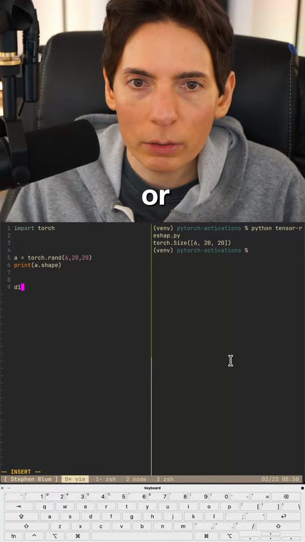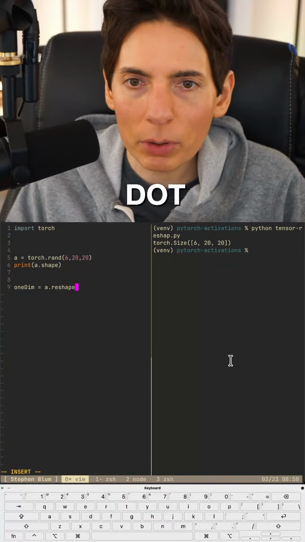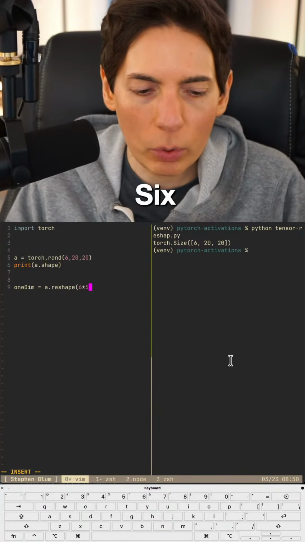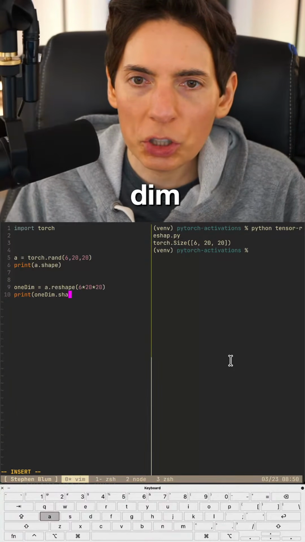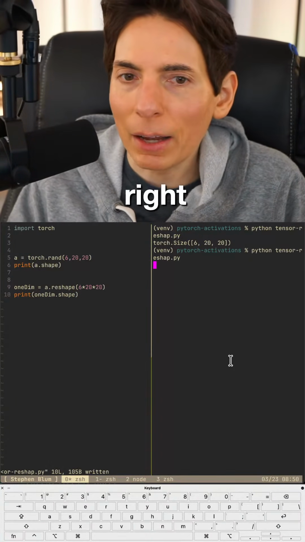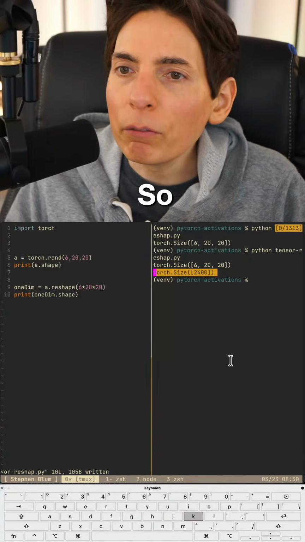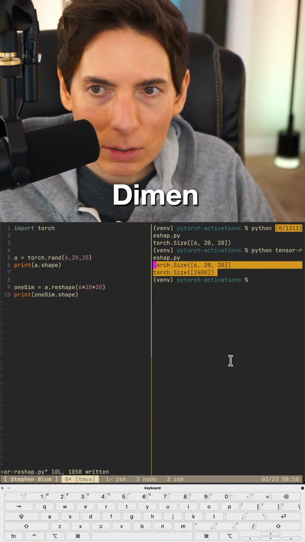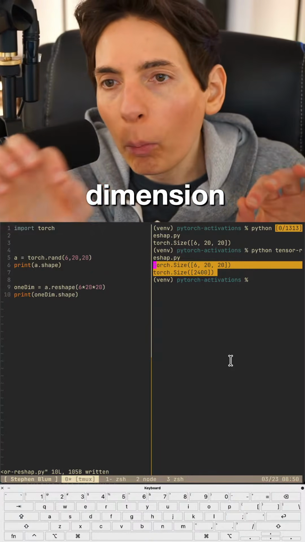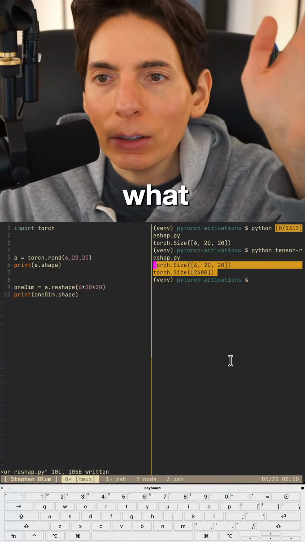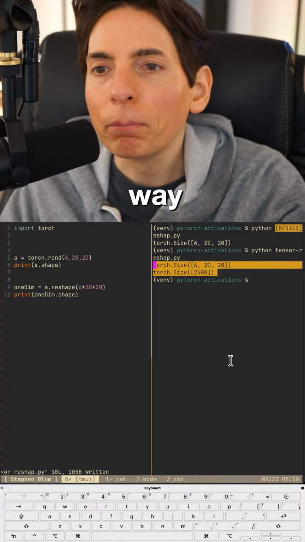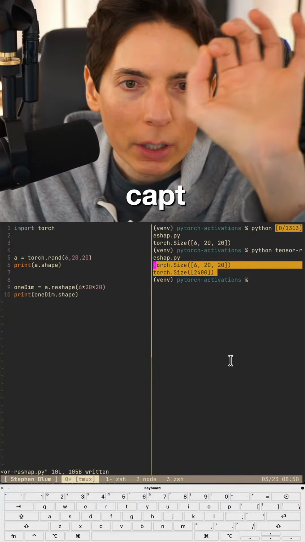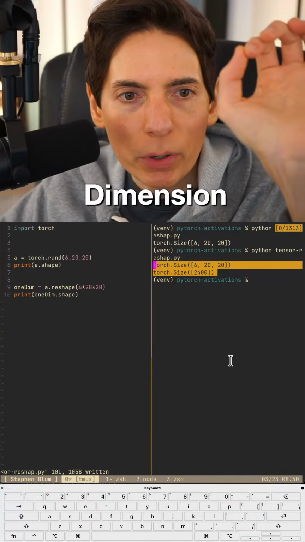1D, or 1 dim equals A.reshape(6 times 20 times 20). Print 1 dim.shape. All right, like that. There we go. So that converted into a single dimension, or well, one dimension. A whole bunch of elements all in one row. And this is what you need when you're inputting data into a system. You need to be able to transform it in your model so that the input features are captured in a single dimension.